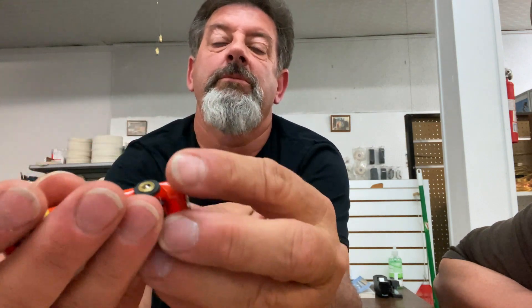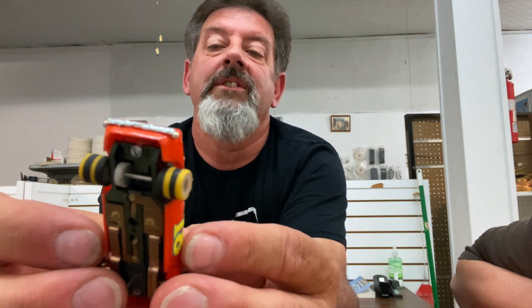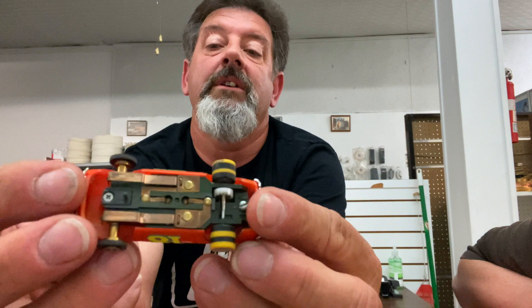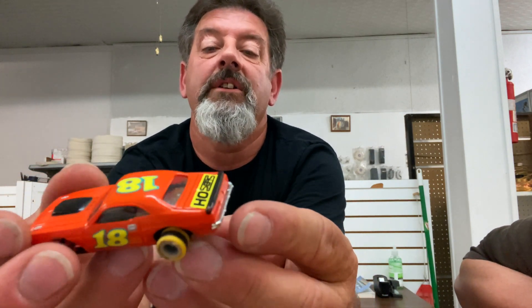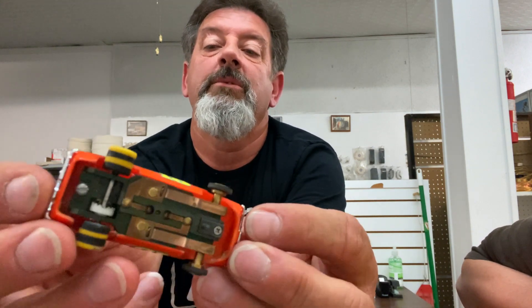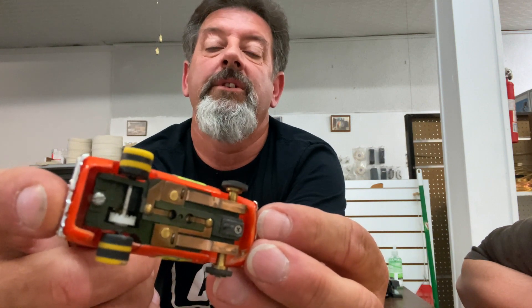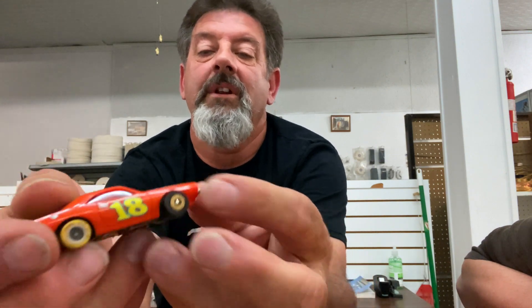This car is a little special to me because I started making my own tires when this class came around. That was the first set of silicone sponge tires I made — I call them the Satter B's. They're a little wide; you learn things as you go. When I first put this car together it was actually competitive, but it really isn't anymore. That's my original Satter B's — I stacked foam, glued it all together, cut it down, and siliconized it. It was quite a process.